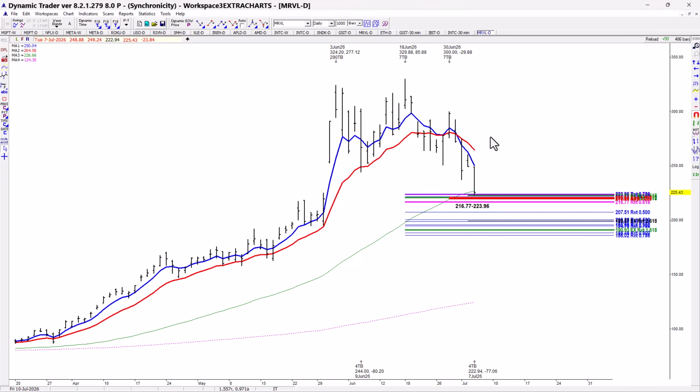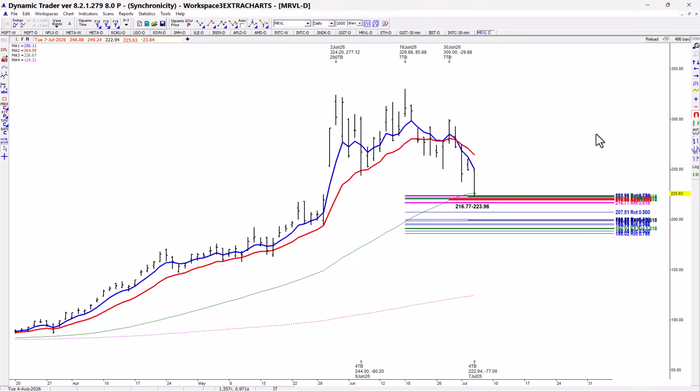Again, it looks good at the moment for a potential setup, but we don't have any confirmation to step in just yet. So that's how we set things up. Again, it's setup, plus trigger equals trade entry, and then you manage it. So far we have the setup, but we don't have the rest. Hope that helps.